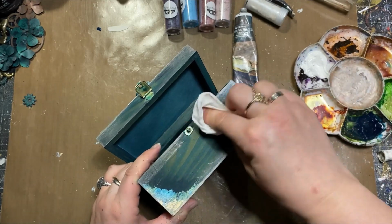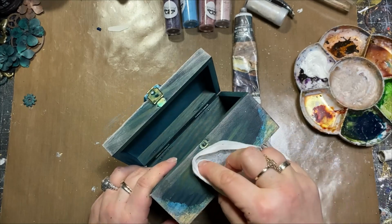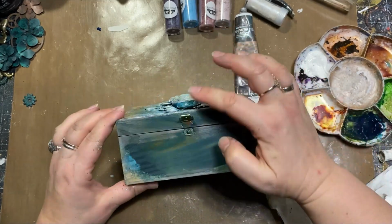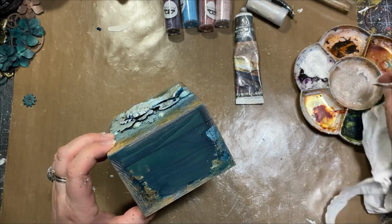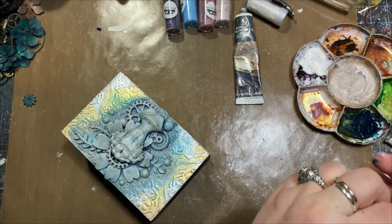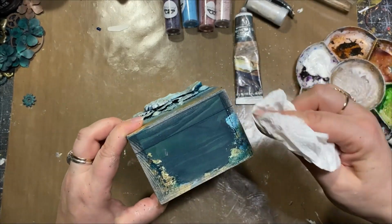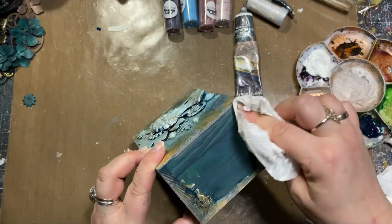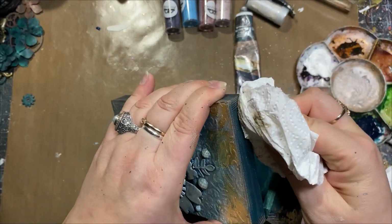It's really up to you how much of the product you would like to apply. Wax is great for working with the wood because it's also a protective coat. So I go on the edges, I go on the edges of the lid to make the accents and to smoothen the whole look a bit. And this way the box gets a really nice finishing touch.